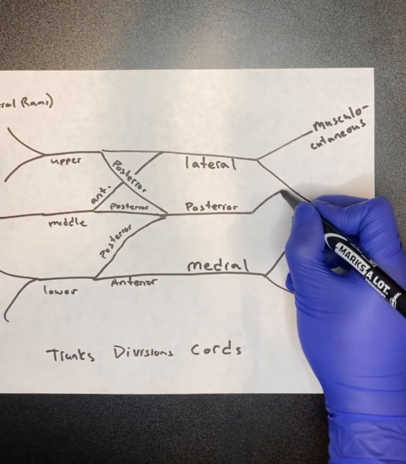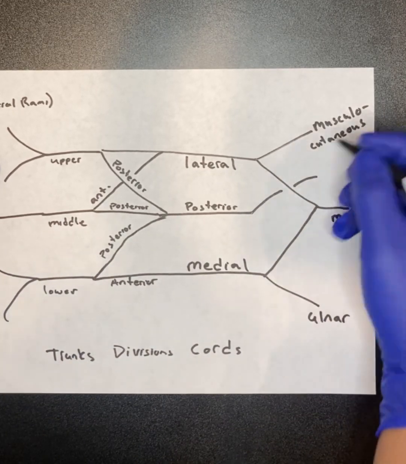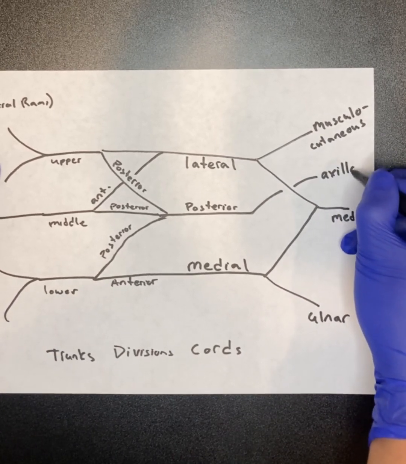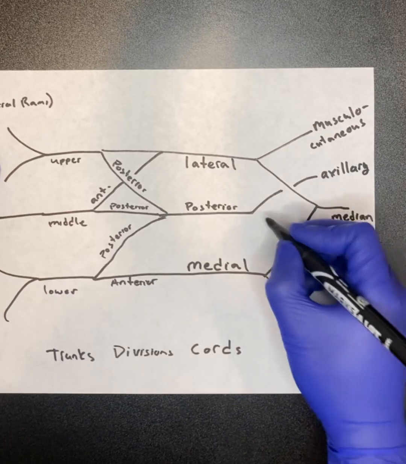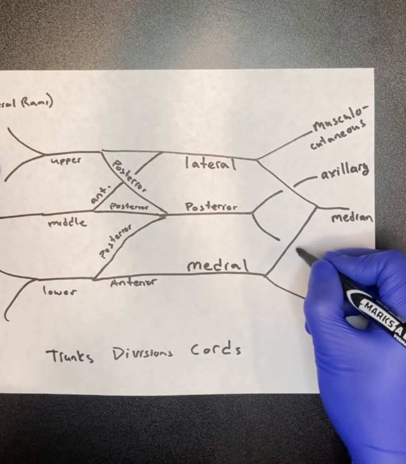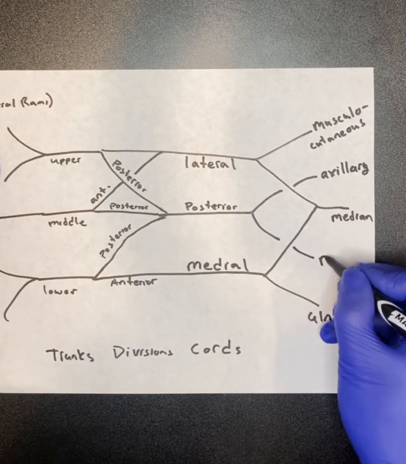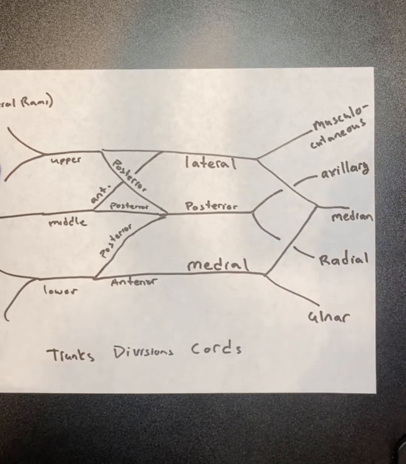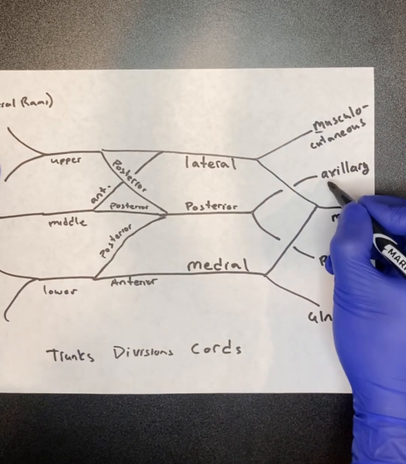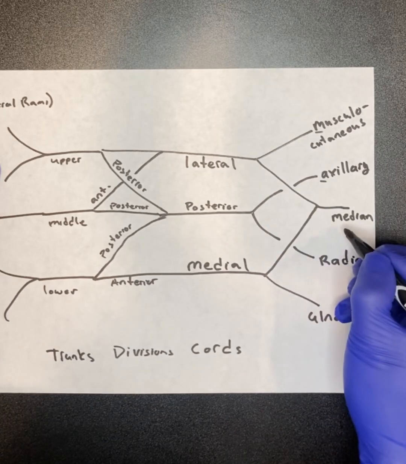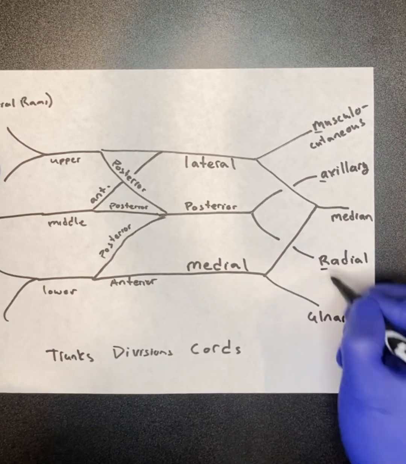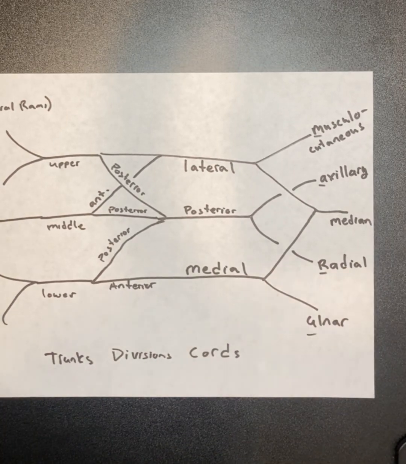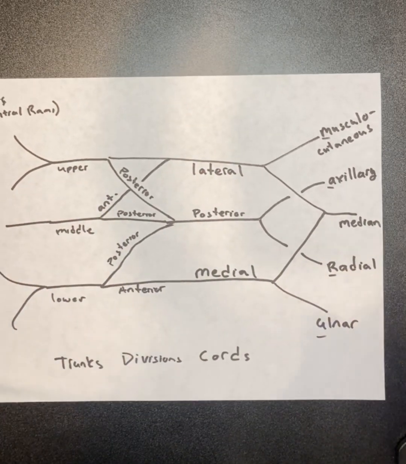Now from the posterior cord, draw 2 lines. It's posterior, so I'm going to do a dashed line because it's underneath. It's deeper than those 2. We'll have the axillary nerve. Then we will have the radial nerve. We'll often abbreviate these to easily remember as MAMRU. Some people put MARMU. Really depends on what your preference is, anything that helps you remember it.